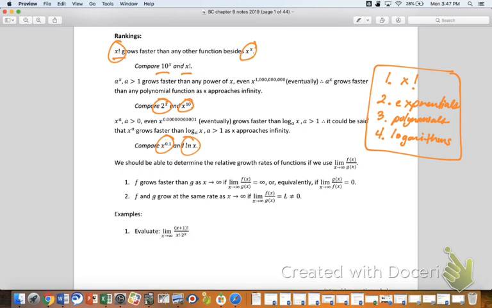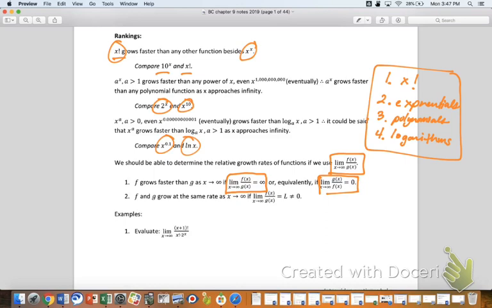Okay, so a second ago I mentioned that the relative rates of growth are going to be judged as x gets bigger and bigger and bigger. So we're talking about a limit here. If we evaluate an expression like this, it will tell us which function is growing faster, f or g. If we take that expression and evaluate it and we get this, that means that f is growing faster than g. If we did this and got 0, that means the same thing, f is growing faster than g. So with these scenarios, you're either going to get infinity or 0, and that will tell you which one's growing faster.